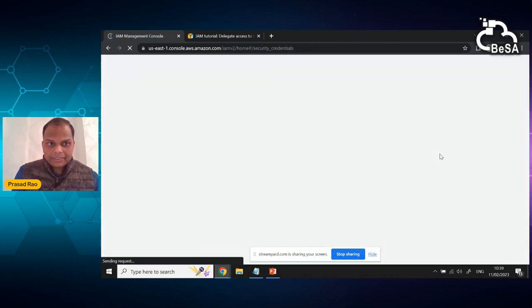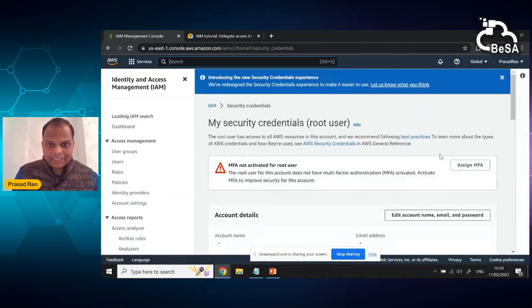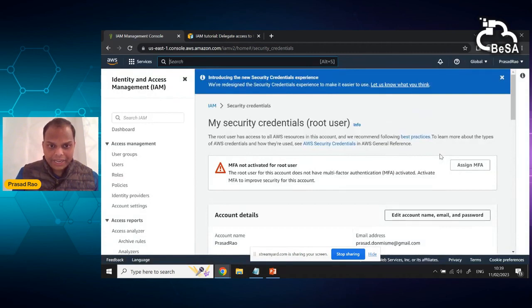I am logged in as a root account, and it says that MFA is not activated for the root user. It is giving me a big warning sign. So let's assign an MFA.